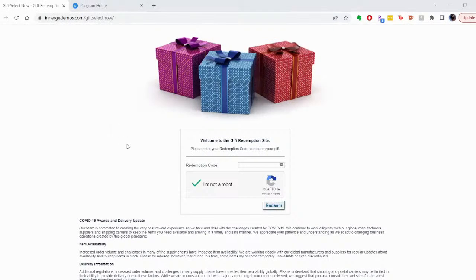Let's walk through two versions of our retail incentives platform. These platforms are great for companies who want a quick pop-up and let users choose their own items, or don't want to house inventory for retail items. While the items on these platforms are unbranded, Sonic Promos can provide branded retail goods through a different type of program. The first of these platforms is the gift redemption site.